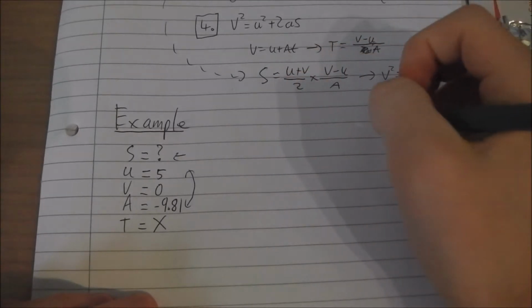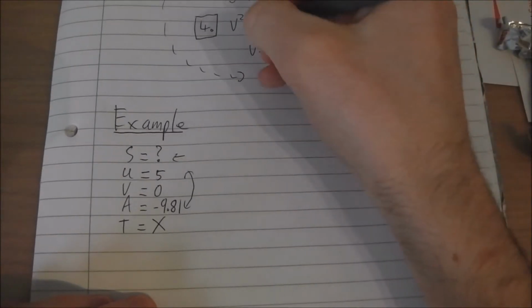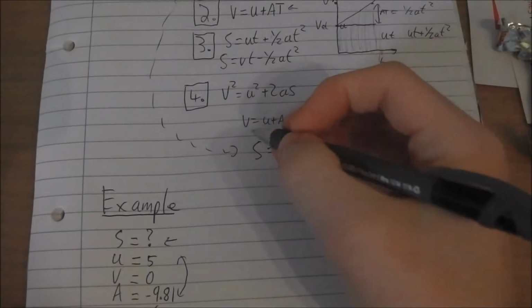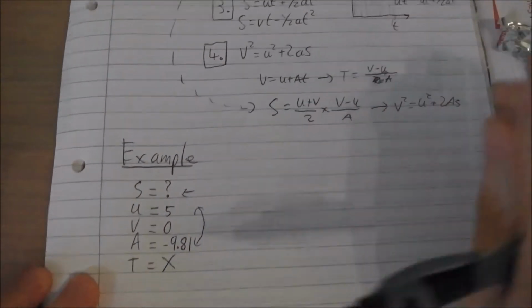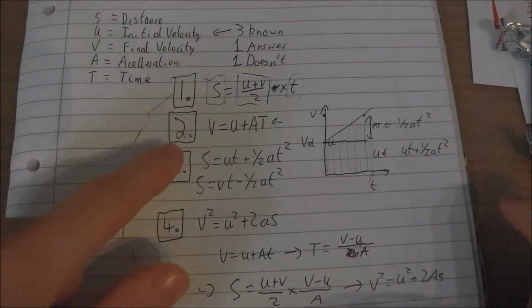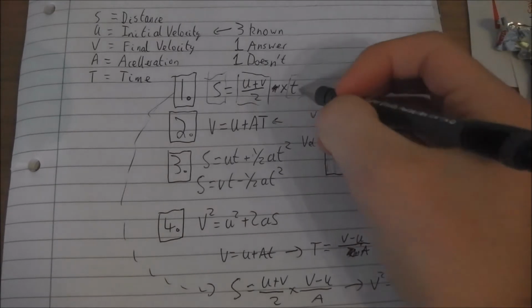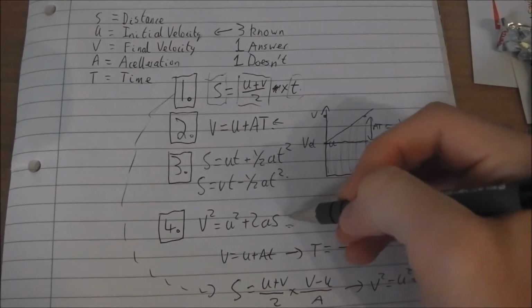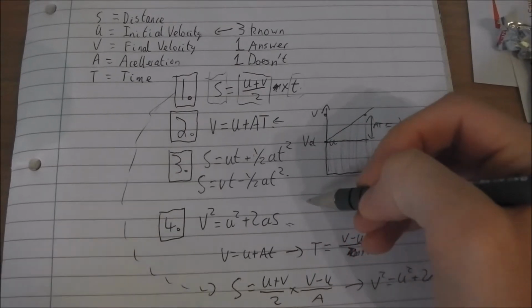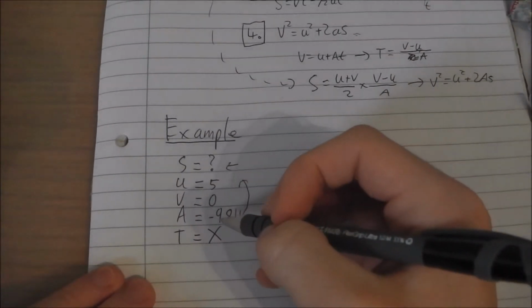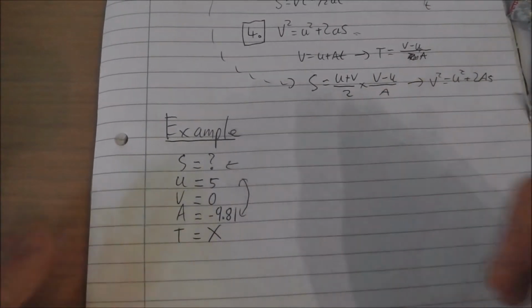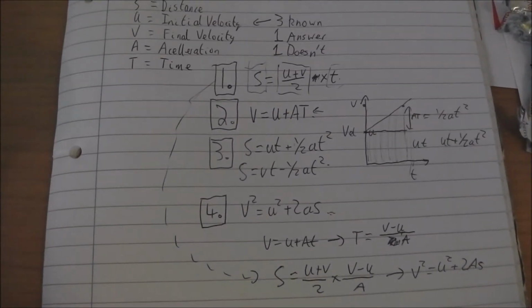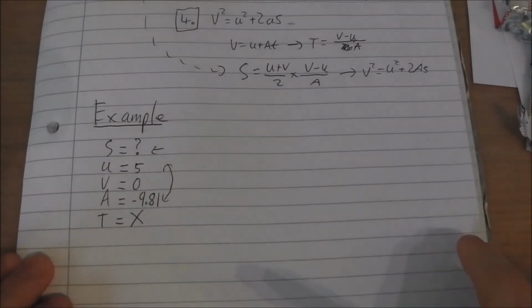So for this one, we need to use equation 4. You need to use this equation here, because when you look at all the equations, we don't have t, so we've got to look through. That one has t, that one has t, and that one has t. This is the only one that doesn't have t, so this is the one we need to use. For each question, write this down, see which numbers you have and which ones you need to calculate, and then just look through the equations to see which is most appropriate.